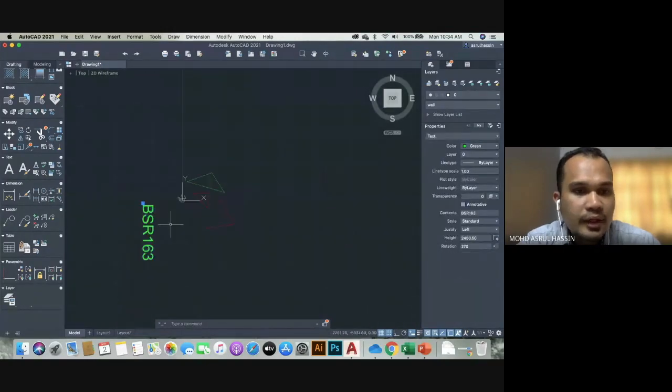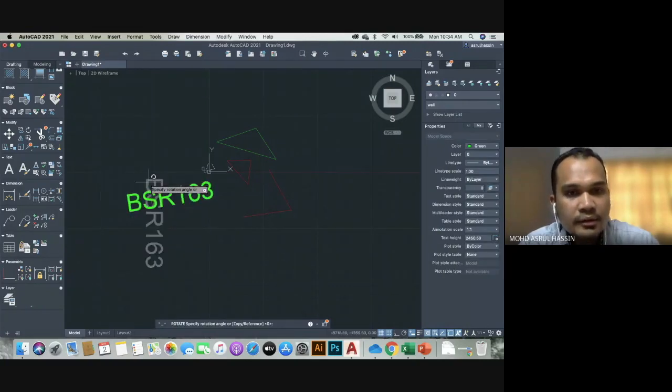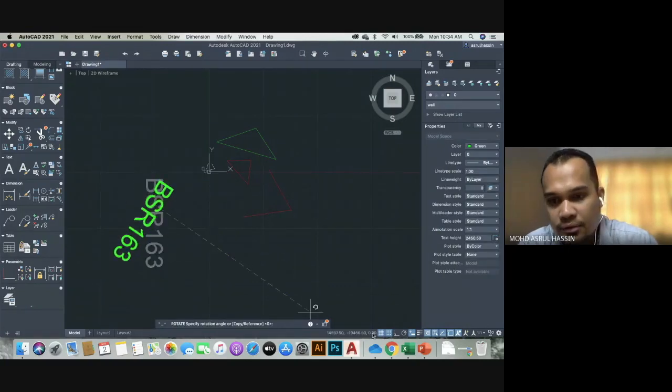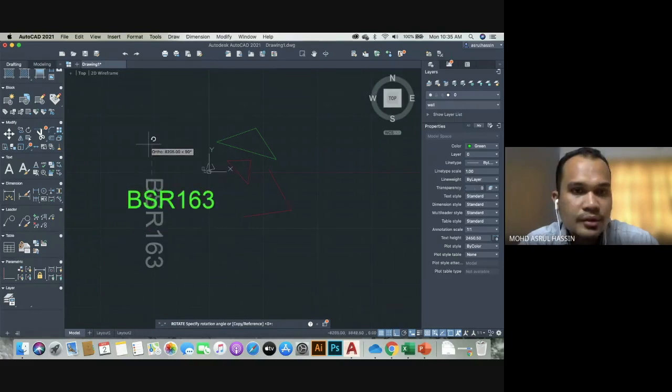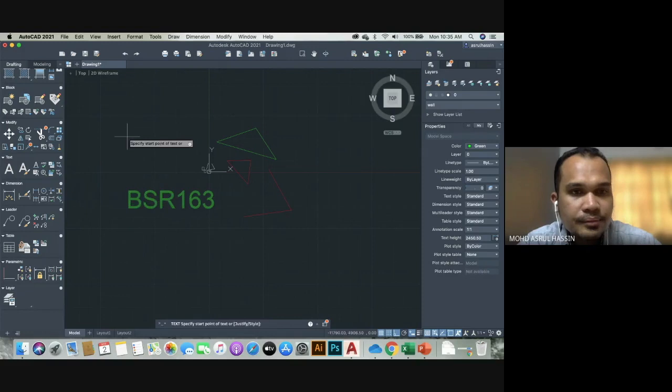So you can rotate also this one, RO for the rotate. You use the auto mode to ensure that rotation 90 degrees or in the straight line. Others single line text. Rotation.